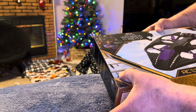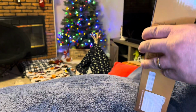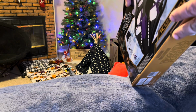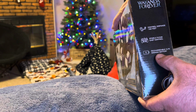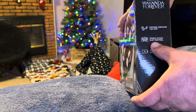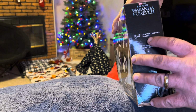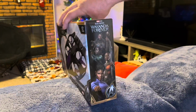It comes with a couple extra spare props and USB charging. It says it has a 500 milliamp 3.7 volt battery. Stable flying, easy control. I don't think it's altitude hold. I think it's throttle management, which I love. You just learn better to fly it. It says the control distance is 160 feet, 2.4 gigahertz, so it has decent range. You probably won't want to go that far out with it being that small.